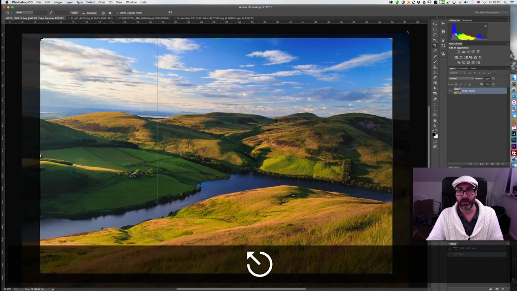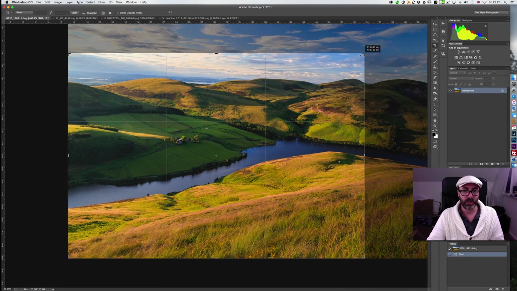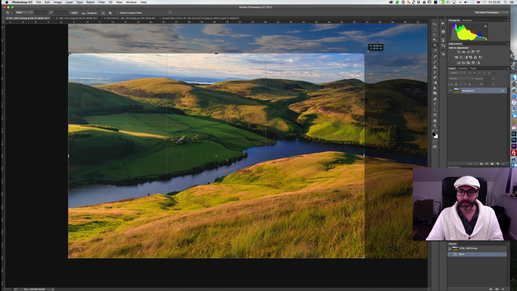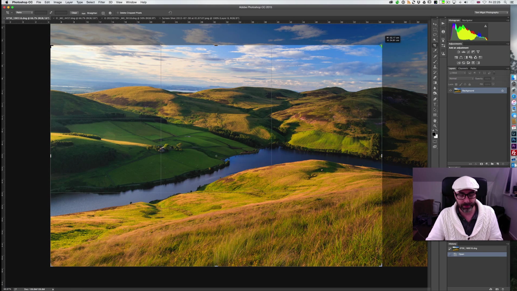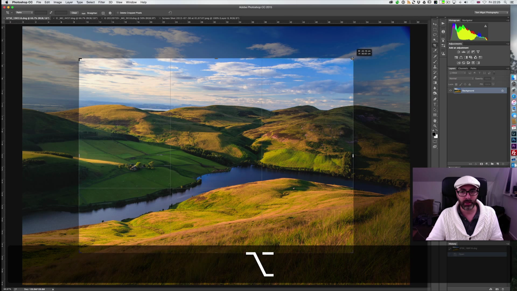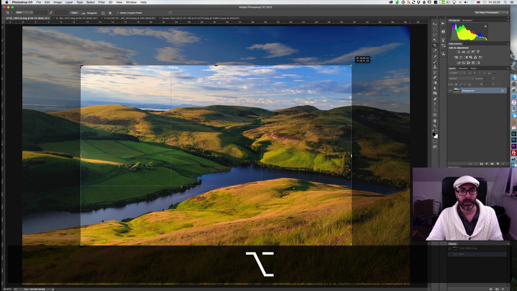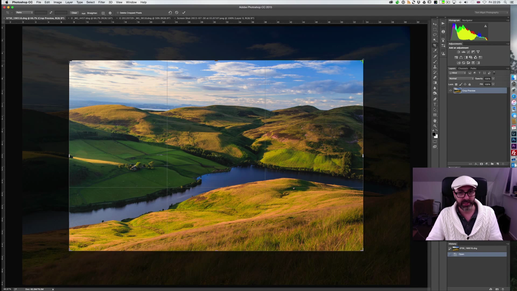Another thing that you may be interested to know is, I showed you that when you click and drag, you're actually going in the opposite direction. So only in this case, only two sides of your image are being cropped. Well, if you press and hold the Alt key on the PC or Option key on the Mac, you notice that as I'm dragging to the center, basically I'm cropping all around the image and not only one or two sides of the image. So sometimes it might be useful if you really want to just crop the outside and keep a constant ratio. So I'm just going to escape now.